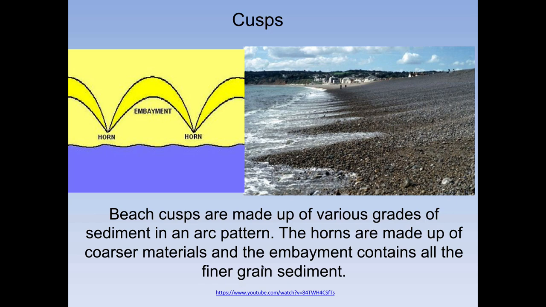Cusps - now these are a bit weird. Cusps are these very odd semi-circular shaped features that you might have noticed on beaches. We do see them in the southwest quite a lot. You don't need to get too stressed about cusps because these are very poorly understood. We know that they clearly have something to do with swash and backwash and different sized sediment, but we don't really know exactly how they're created. I want you to be able to recognise them - they're fairly easy to spot and I've included a YouTube clip. It's definitely something to do with the relationship between sediment, swash and backwash, but beyond that please don't stress too much.